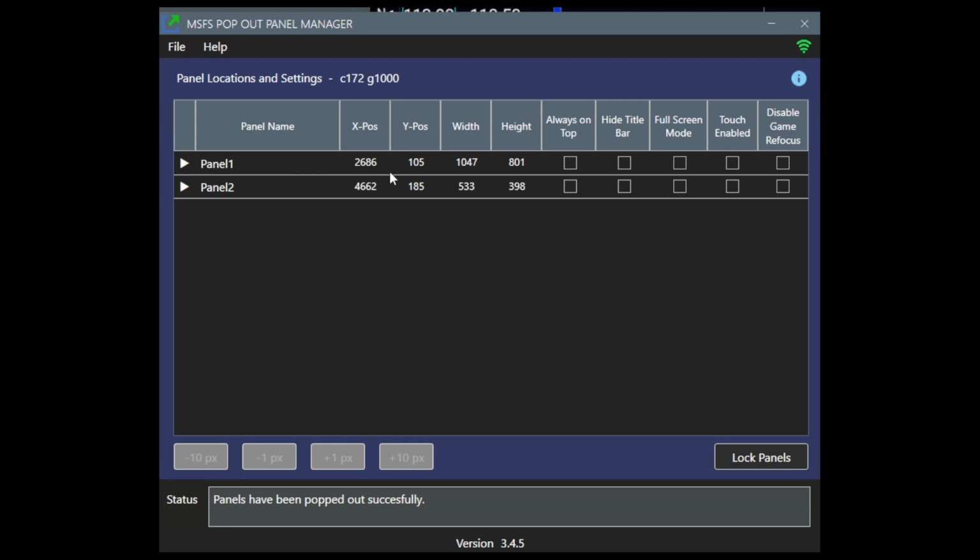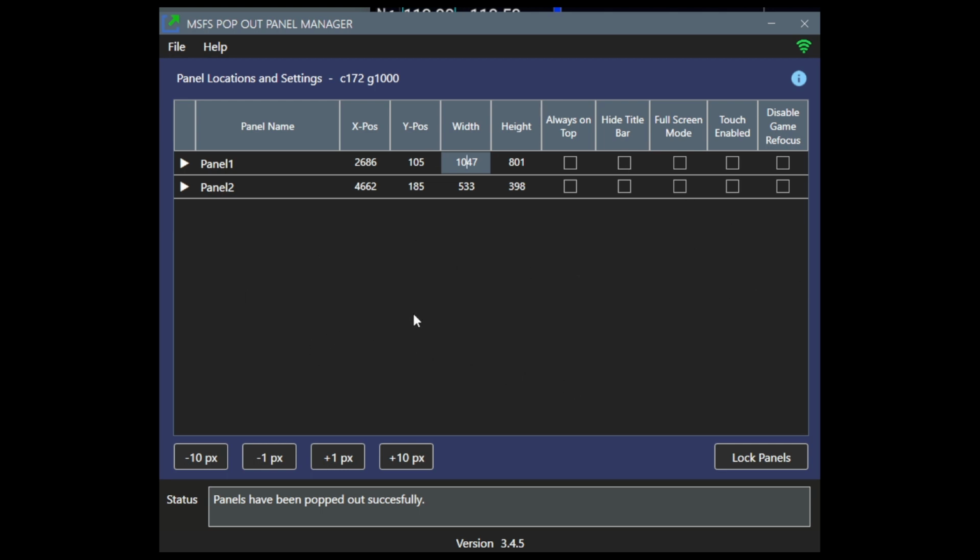And you can see here that it says panel 1, panel 2, gives me the locations and the sizes, and you can click if you want it always on top or hide the panel bar, etc. And you can also click on, if you need to move it around, say, the width and change that down here, and I'll demonstrate that again in just a bit. But right now I'm just doing basic placement.